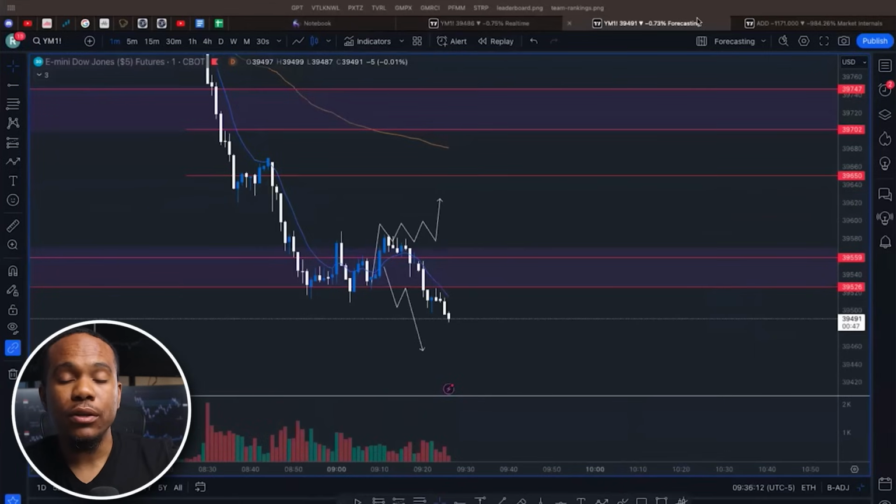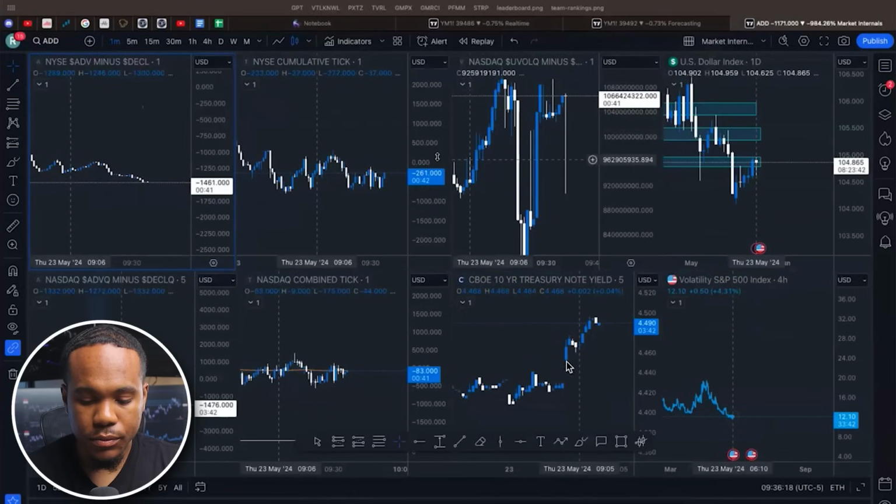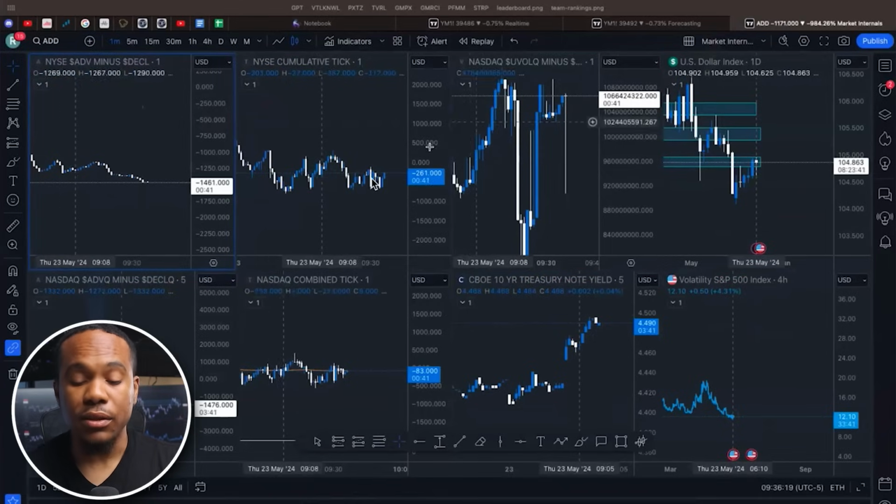Those are telling us that the declining stocks are more than the advancing stocks, right? So that's one of the reasons why I'm so bearish, even after the day with NVIDIA, right? Oh, this is good. Market internals also. I'm looking at tick as well. We're down -200. We aren't above 0, right? We keep riding down like -500 down here, right? So that's another good sign.